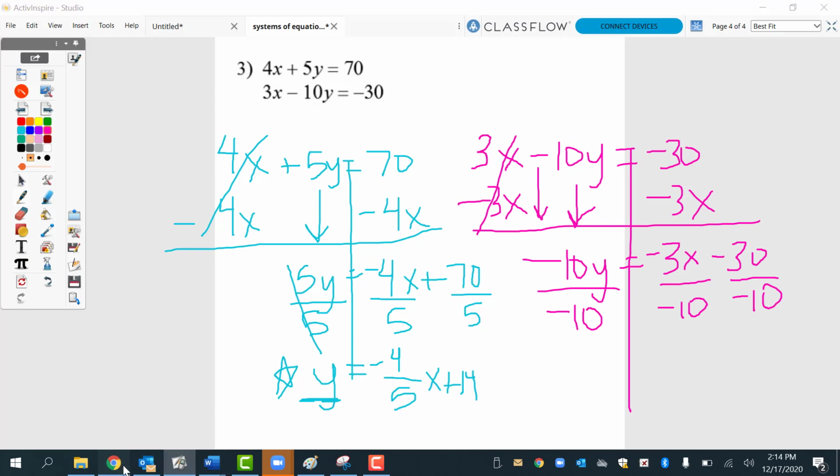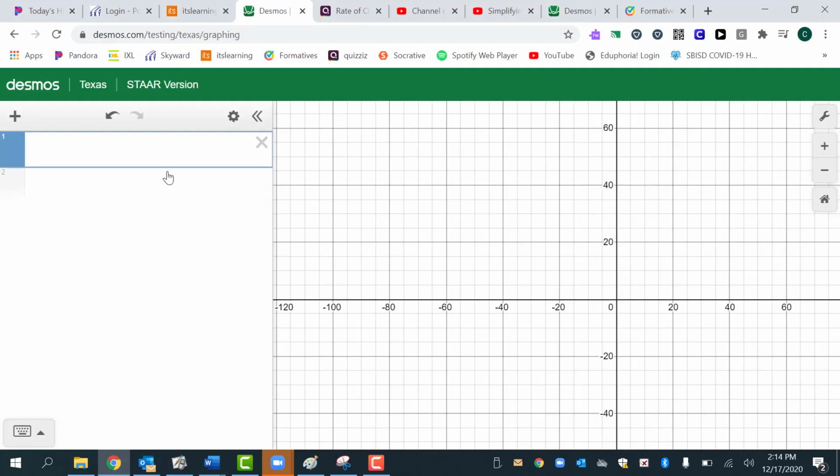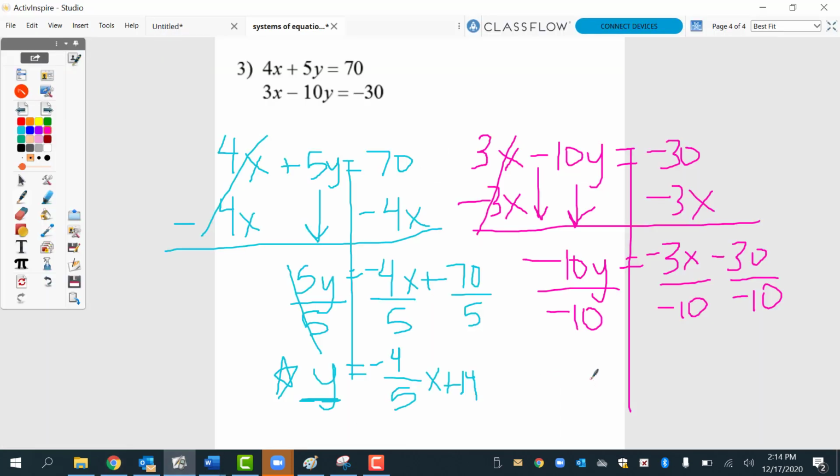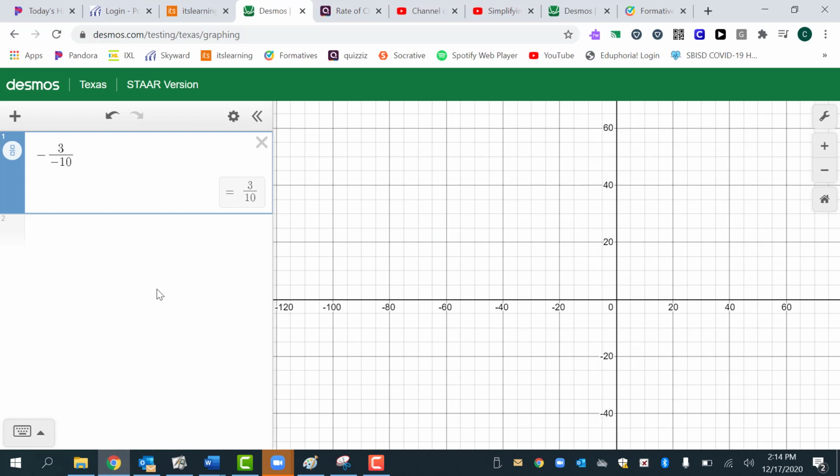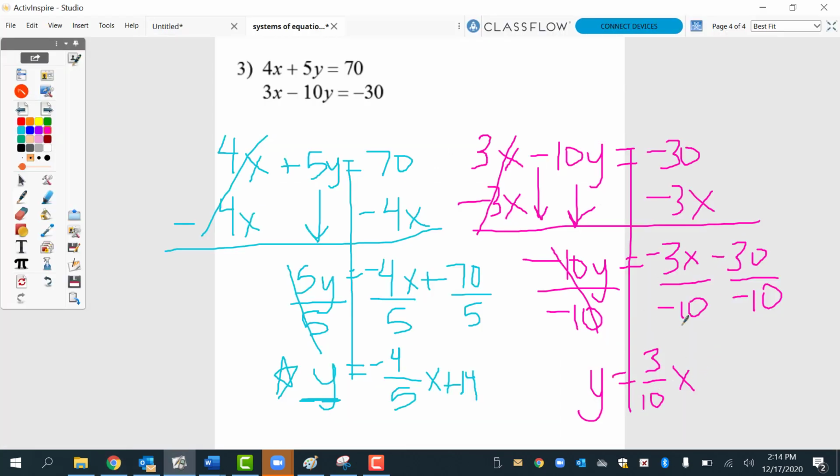So I'm going to type this in: negative 3 divided by negative 10. I get a decimal, so I push the button to make it a fraction. It's positive 3 over 10 now. Okay, that's good, the 10's went away. 3 over 10, I had the x, I put the x with it. And now I'm doing negative 30 divided by negative 10. I get positive 3. Last semester when we were solving for y, we were basically doing it to practice for this exact moment. The signs matter. So make sure if there are 2 negatives that you type both of them in when you type it in the calculator.